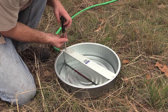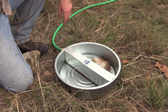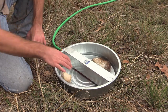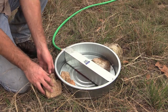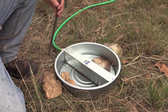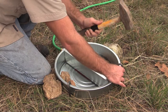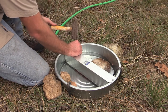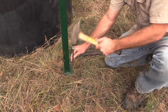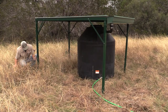Screw back in the float protector and gather some nearby rocks to place in and around the pan. These will act as stepping stones for any small wildlife that may get inside. Use the curved stakes to place around the pan to prevent any larger wildlife from accidentally overturning or moving it. Then take the straight stakes and hammer one into each of the four legs of the table for extra stability.